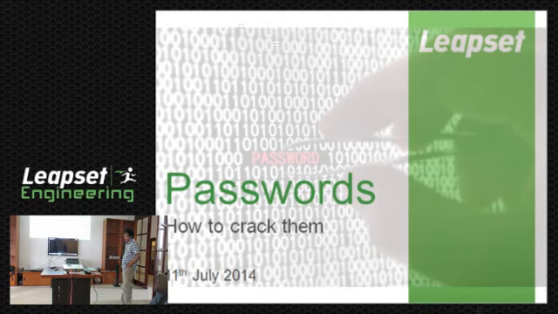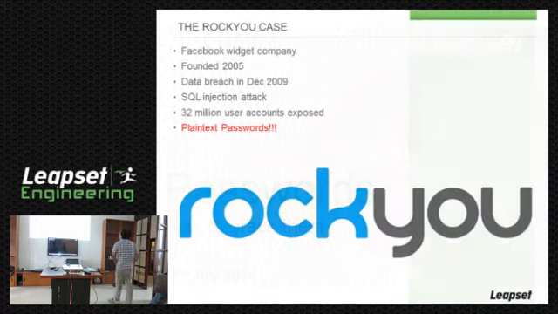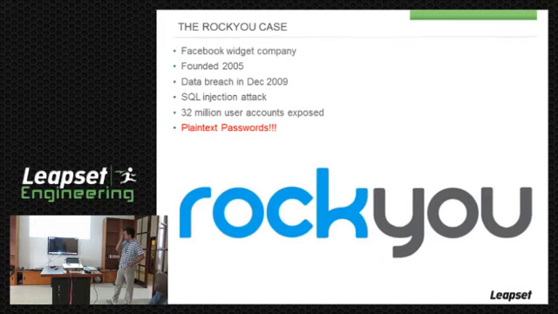What I'm going to talk about is passwords and how to store passwords in the database, and more importantly, how to crack them. The database is stored. So, this company called RockU was founded in 2005. It's a Facebook widget company. They created small widgets, various types of widgets, for Facebook, and became very popular in a few years.